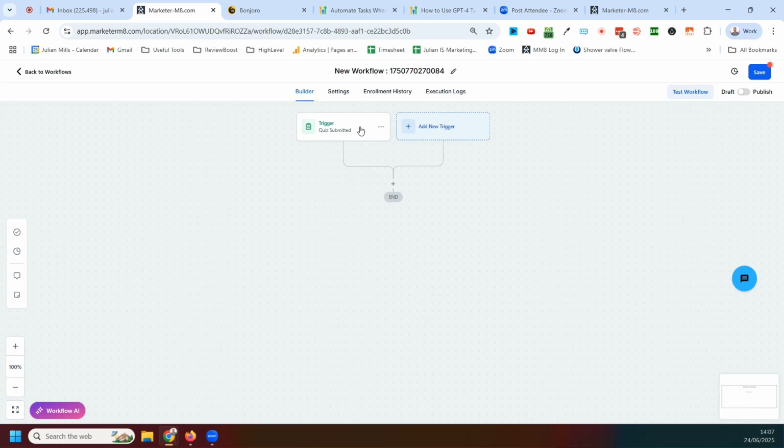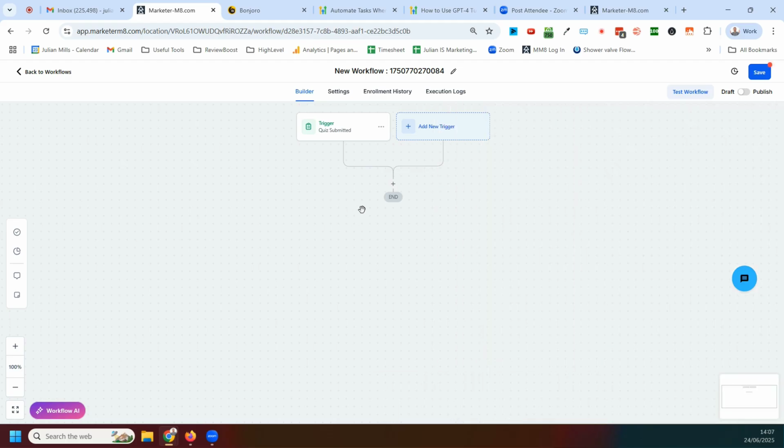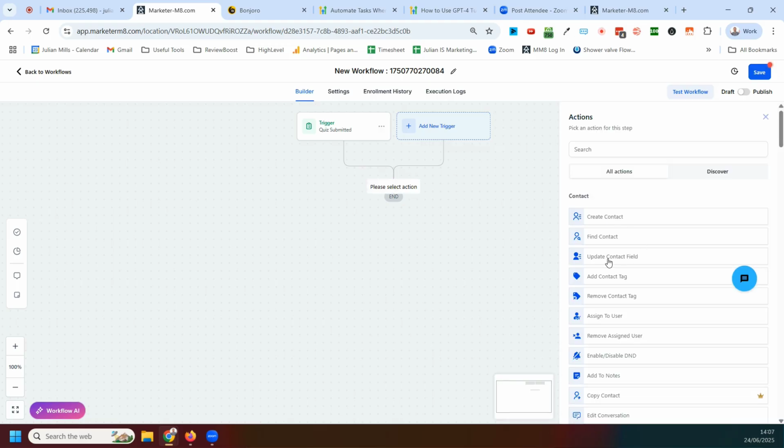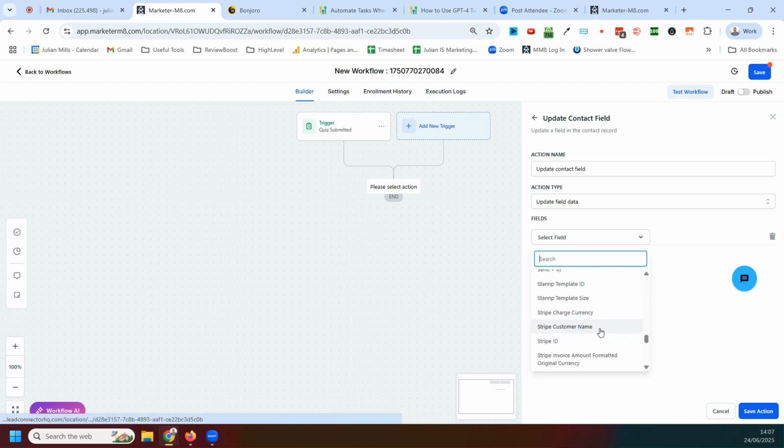Okay, so I'd have to set up an individual workflow for each one. You build a whole set of these. Basically, that is going to trigger when the quiz score is over 50%. And then what I'd do then is I would store that as a custom field, update a custom field. And I think I created one a minute ago. Let me check. Where is it? Oh, I can't find it now.